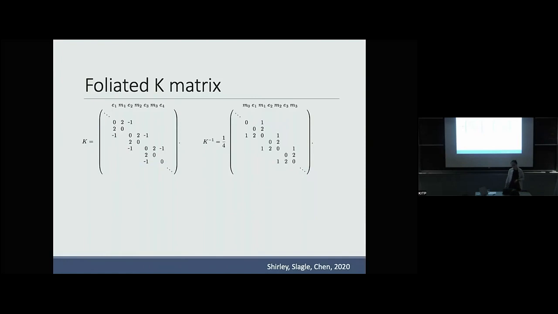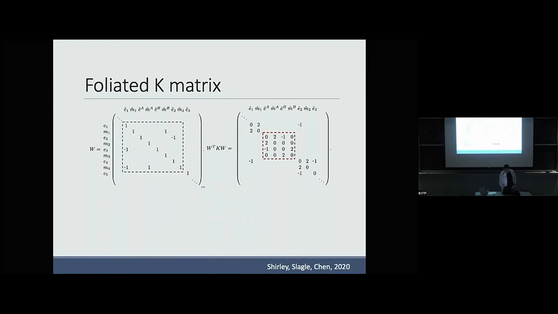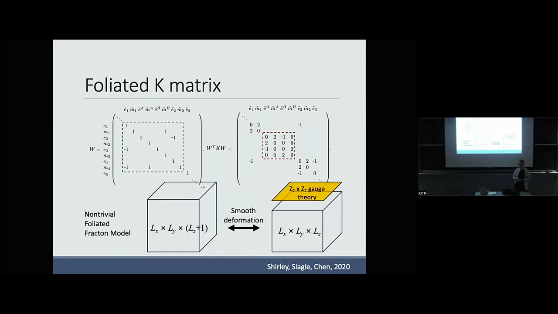But then we can also try to come up with non-trivial examples. For example, this is a case, this pattern of 0, 2, -1 repeated indefinitely. This infinite dimensional K matrix is one that we came up with, which does share this foliated structure with the X-cube model. To see that, we take the inverse of the matrix, and you see that this inverse is very different from the tri-diagonal one because the entries are still very concentrated along the diagonal. It's not everywhere. And this one doesn't lead to irrational numbers. It doesn't lead to Fibonacci numbers. It's much better behaved. In particular, we can show through manipulation of this K matrix that the model described by it also has a foliation structure similar to the X-cube model.